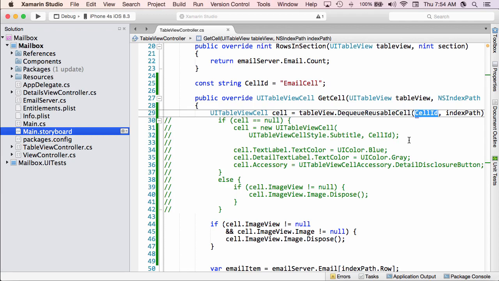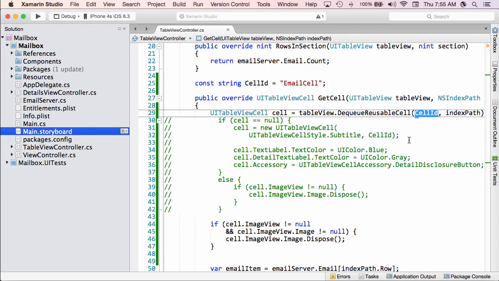So we want a unique cell reuse identifier for each unique cell that we're trying to represent visually. In this case, we only have one. Every cell looks the same from the perspective of the data that we're putting in it. But if I had multiple cells, maybe I have one that's a high priority email and I want it to visually look different, then I might have a second cell definition with its own unique cell identifier, and I would then retrieve that one if I detect that this happens to be a high priority email.